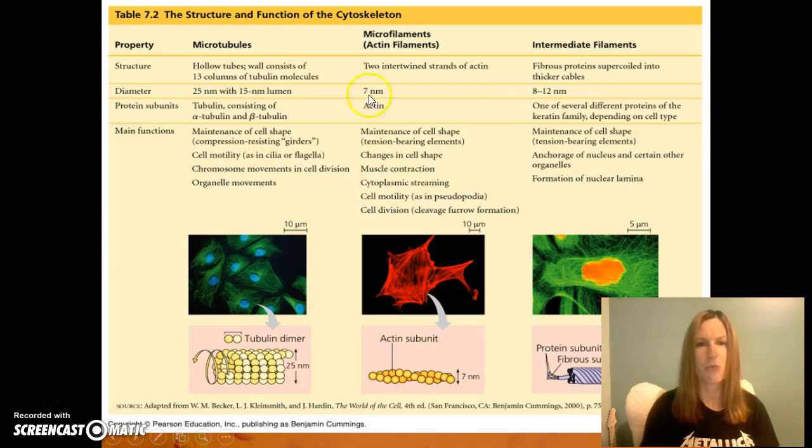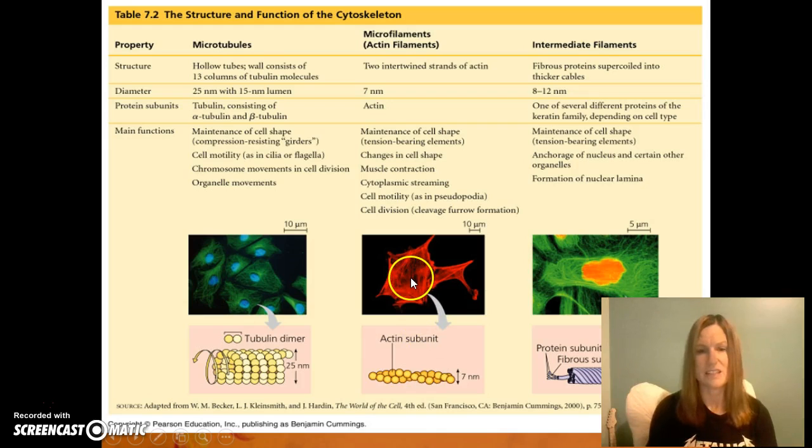Okay, so we're right now here in the middle. And if we look at microfilaments, we also call them actin filaments because they are composed of this protein called actin. And we're going to talk a lot about that. Some of you, especially if you've taken anatomy and physiology, should remember the term actin. Again, you can see in comparison, their diameter is much smaller than that of a microtubule. And this is what it looks like, this actin subunit. Not very large, the two intertwined, so it's coiled up like a tensile rope there.